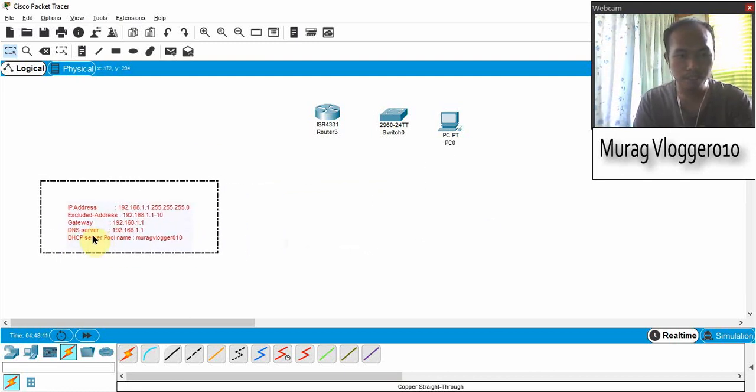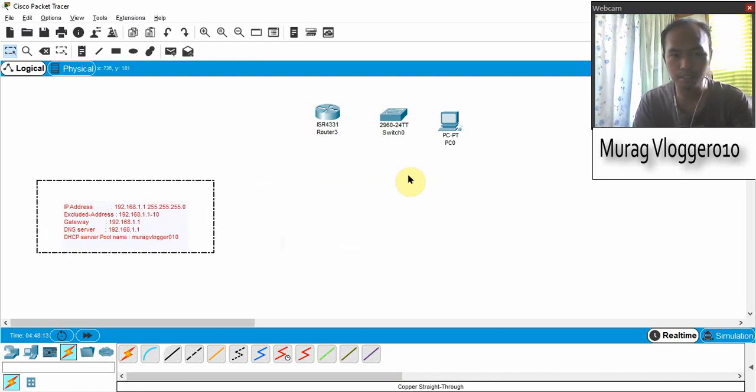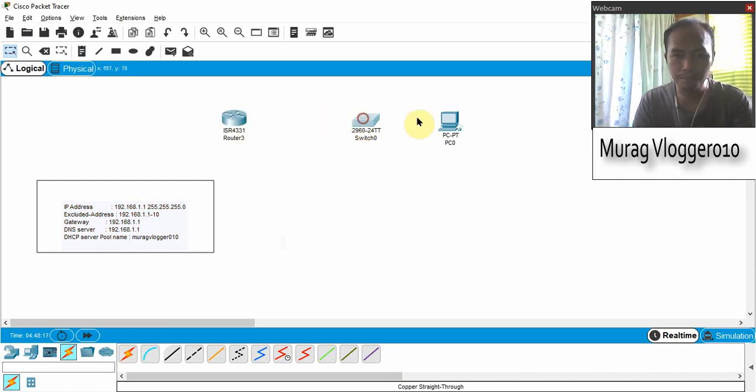We move this one to this corner. And for the very first, let's connect these devices using this wire.